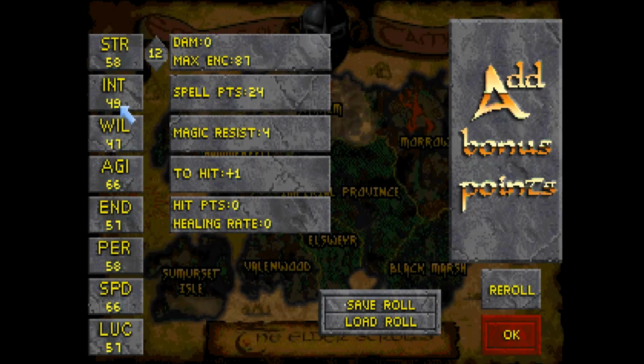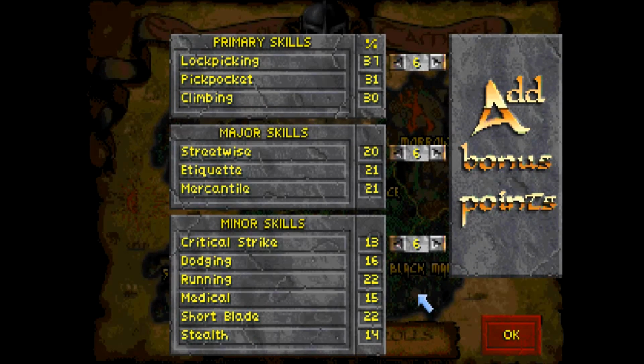Pretty good roll. Let's get speed up to 70 and agility up to 70. And then I guess the rest... Personality. I can do that. And I guess strength. Be able to carry more. Actually... yeah. Looks good. That's pretty good for a first roll. Alright. I like it. That's good.